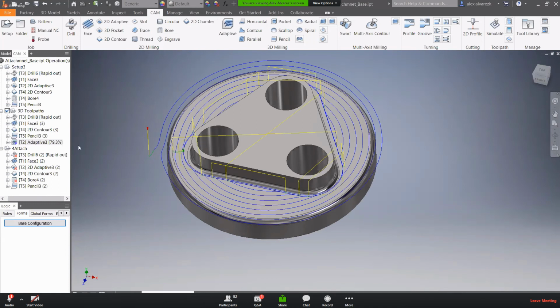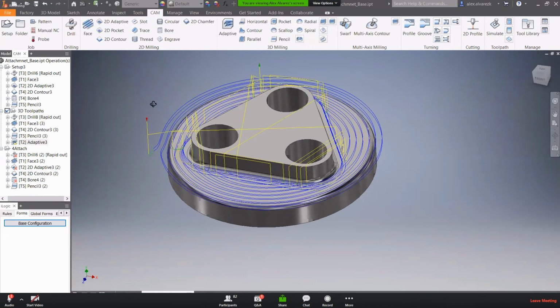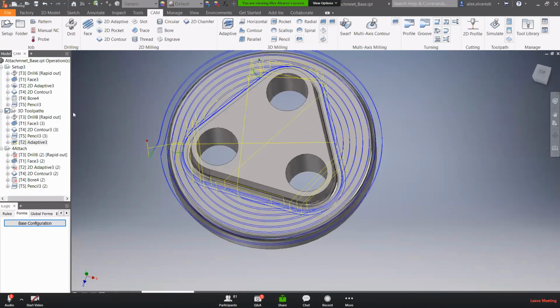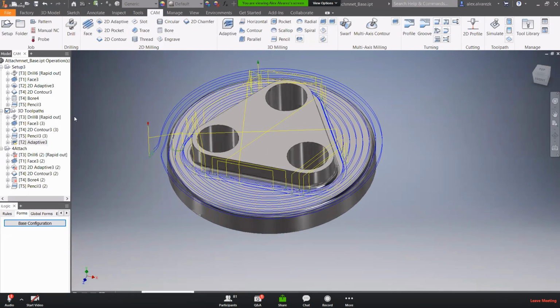Click OK, and it bypassed, or it overlooked those holes that I had there, right? Again, I can clean this toolpath up a little bit. I can control the lift height, maybe how long it stays on the floor of the part. I can do a lot with it, but for now, that works for me. Let's go ahead and move this toolpath up a little bit.